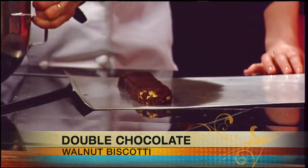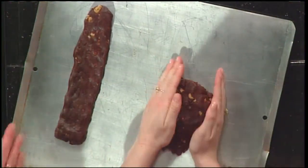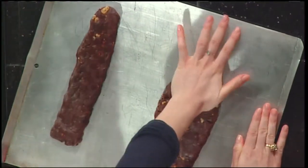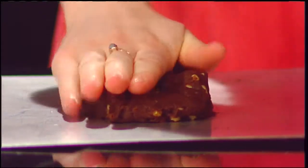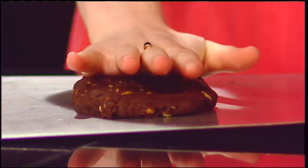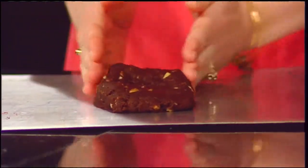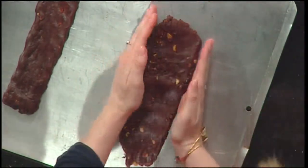Anybody like to play with their food? Yeah, we do. I think you should go to town on that one. Well, okay. Now, see, it's fun. Just kind of shape it. You did it a lot faster. I do this all the time. I was going to say, Bill's a master making these logs. I've been playing with my food for years. See, I always listen to my mother. She said, don't play with your food. Now I'm supposed to. I'm very conflicted, Bill. That's why I'm not good at it, because my mom told me not to. I'm not going to say rebel against your mother, but every now and then you probably should.